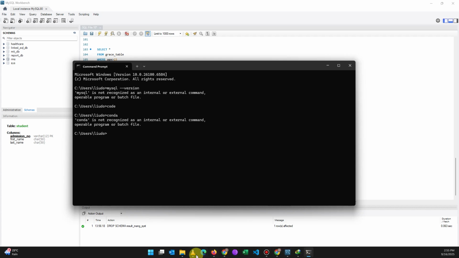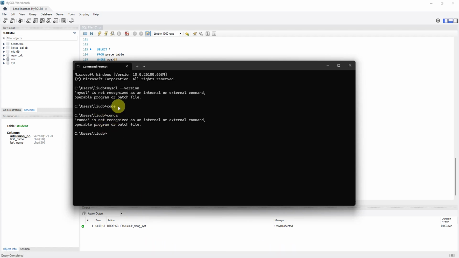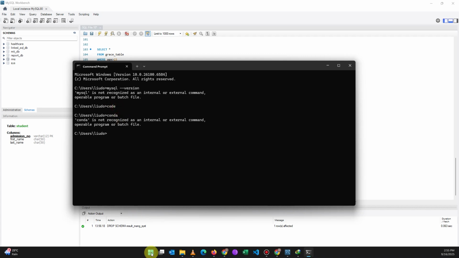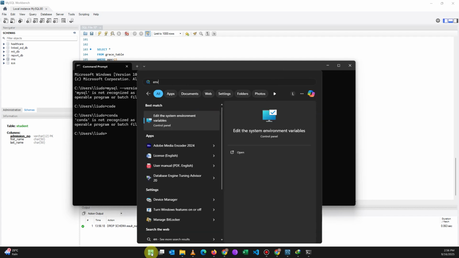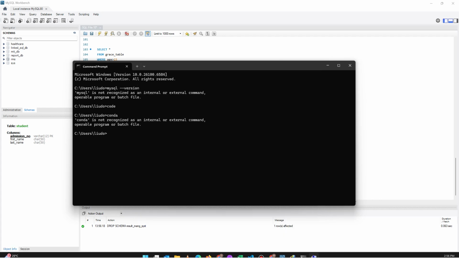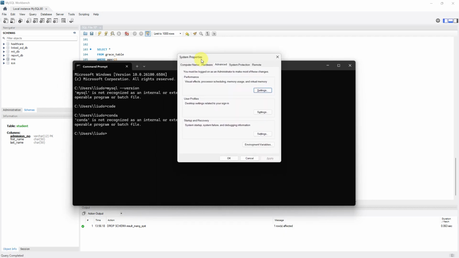For these instructions to be able to get executed, I need to register that particular software in my environment variable. If I want to go to my environment variable, I'll just go to my Windows startup and say env and click on OK. A system property is going to show up.